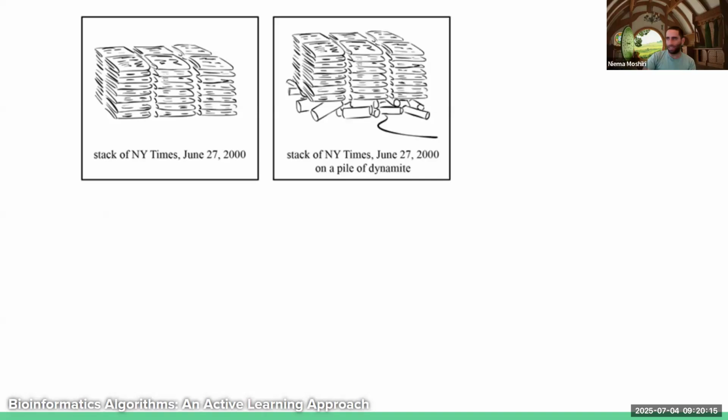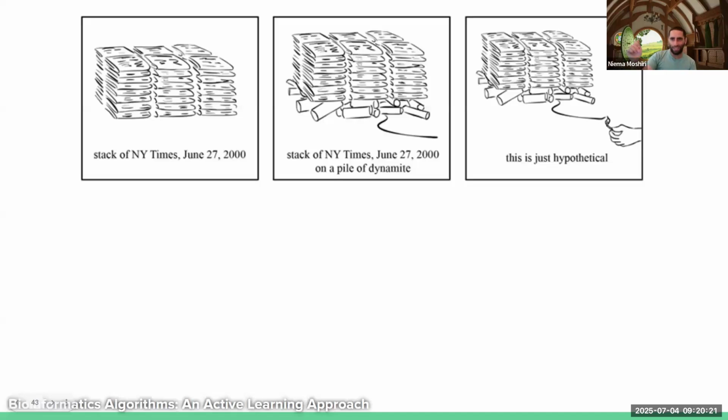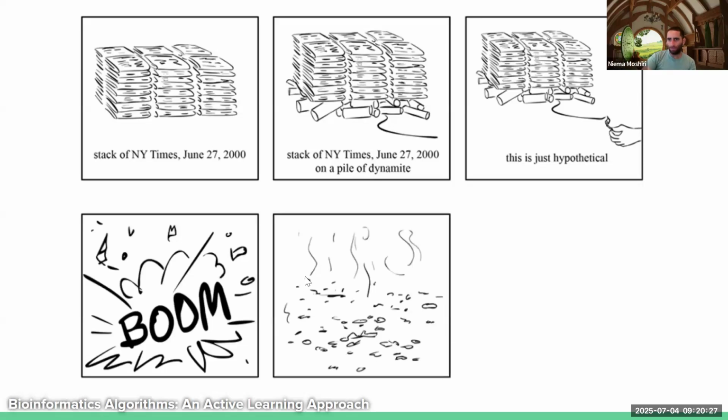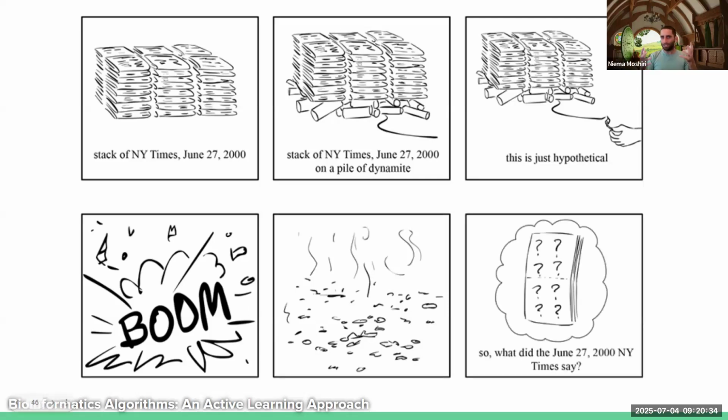And now imagine that you're a crazy person and you put a bunch of dynamite under those newspapers. I'm a professional. Don't try this at home. Imagine you light the fuse. And then poof, these newspapers blow up. And all you're left with are tiny charred fragments of newspaper. And your question is, how can I reconstruct what that newspaper said from all these tiny burnt up pieces of newspaper? So maybe I'll pause.